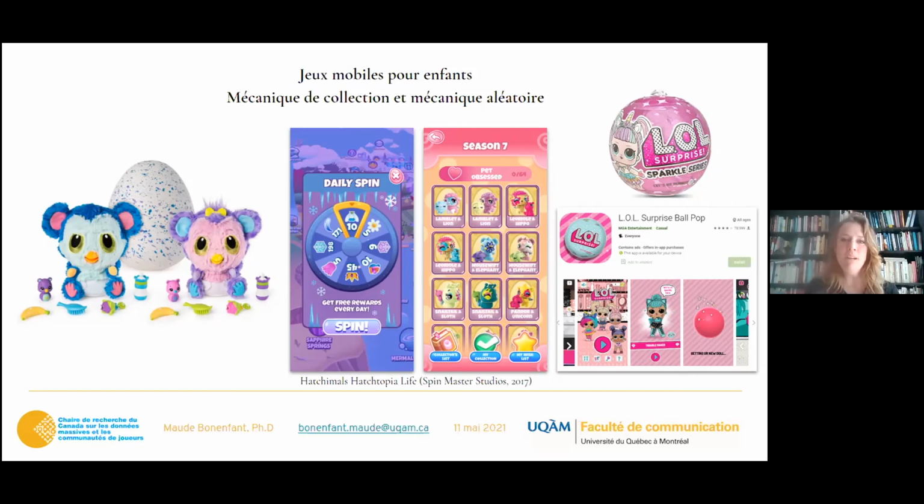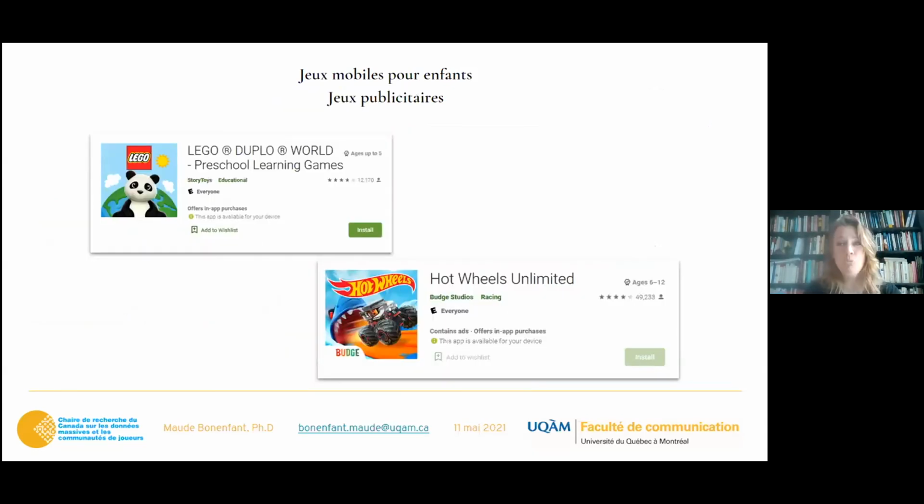Children will have all these cute animals, but to have these cute animals, you have to open a little ball, and you open balls, and you buy and you buy. So the child is brought to consume through this mechanism to have the integrality of all the little animals.